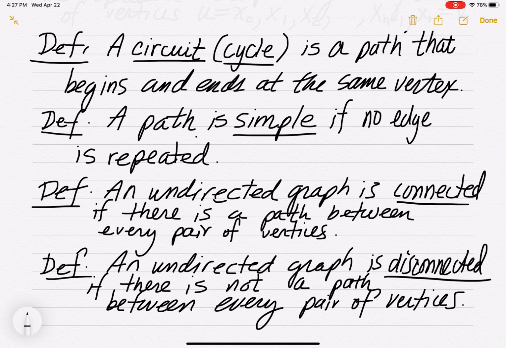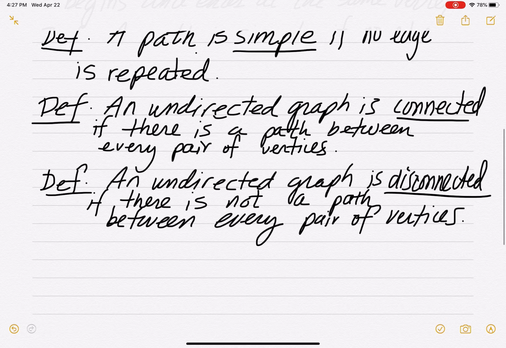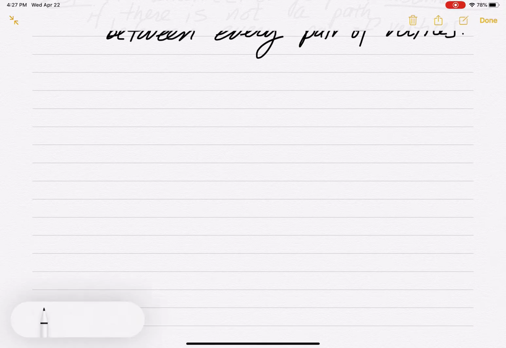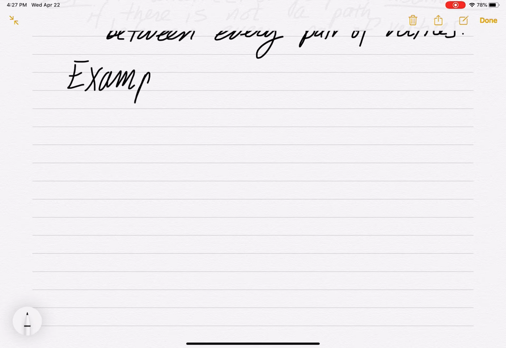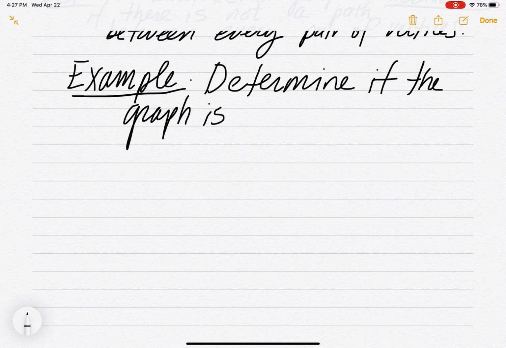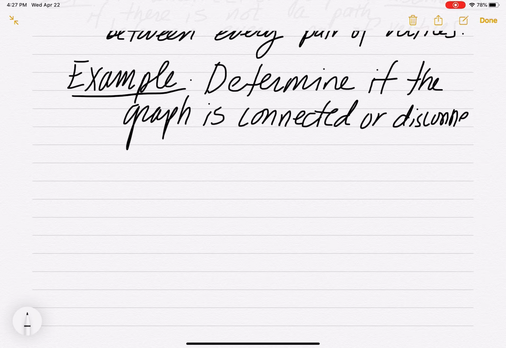Now let's see if we can identify connected versus disconnected graphs. So, examples. Determine if the graph is connected or disconnected. Connected or disconnected?